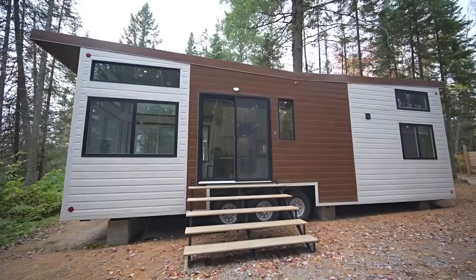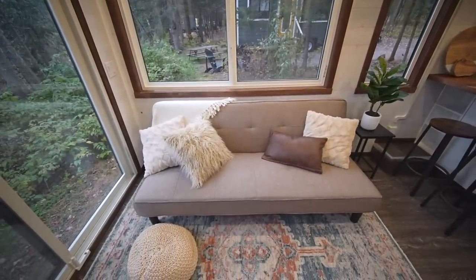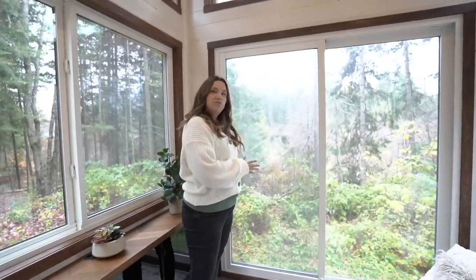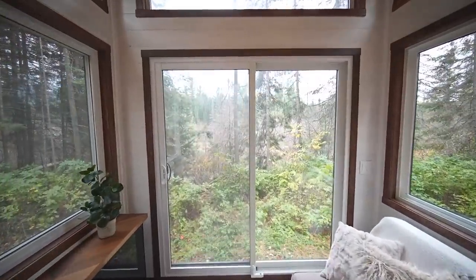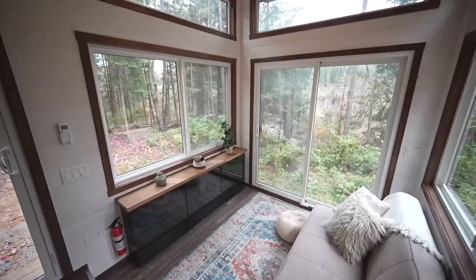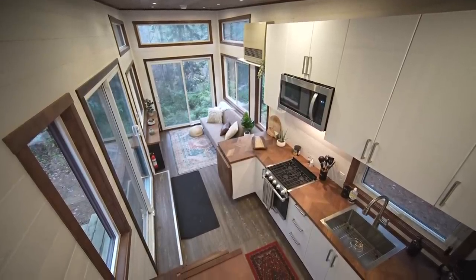So this is the front door — you have the wooden stairs and then you come in through the sliding glass door into the living room space. This is a futon so it folds down for an extra adult or two extra kids. There's extra storage space underneath, and a space if you wanted to set up a little TV or computer. You also have a sliding back door, and you can order the home with stairs going down the back as well. Because of all the windows, you really feel immersed in nature. The ceiling goes up to 10 feet here, and that slope provides an overhang for the outside, which is where you really get that spacious feeling.